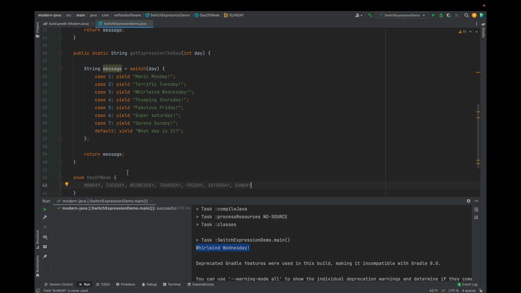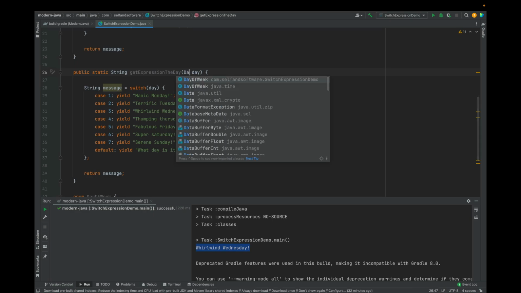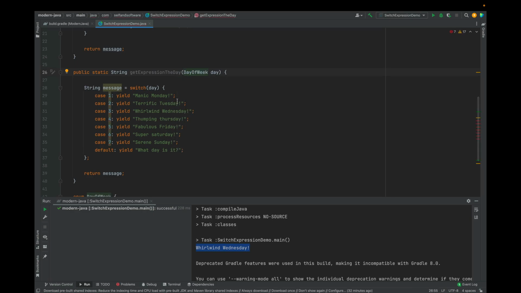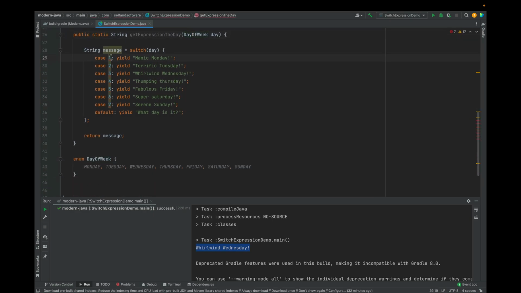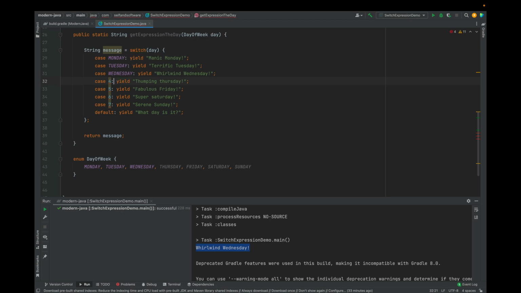We can now use the enum as the switch instead of integer, and we can switch on the values of the enum. So this would be Monday, 2 would be Tuesday, Wednesday, and so on.